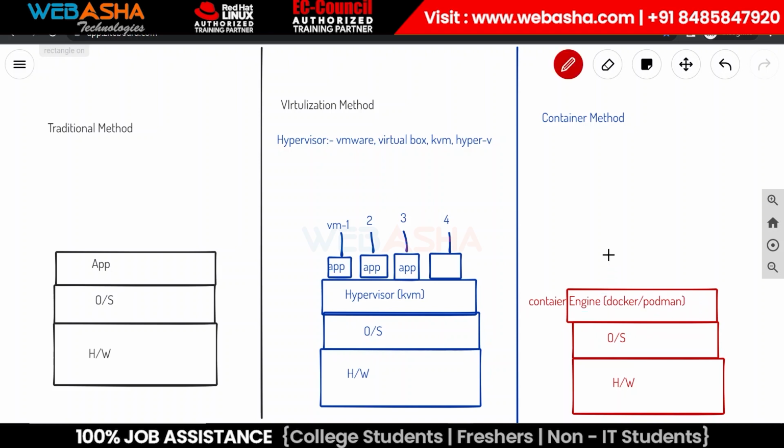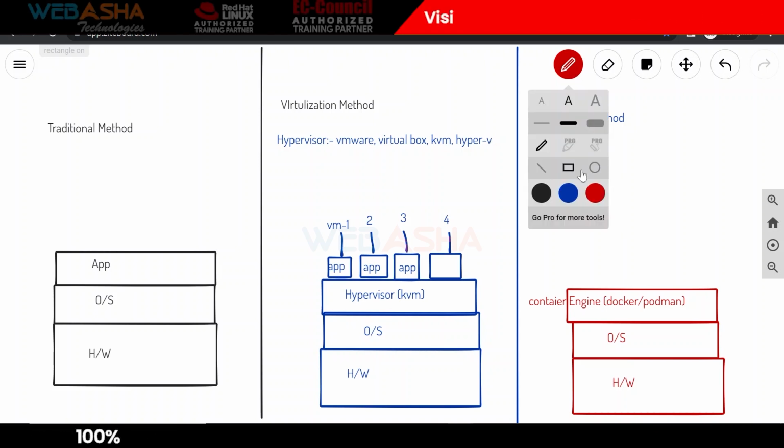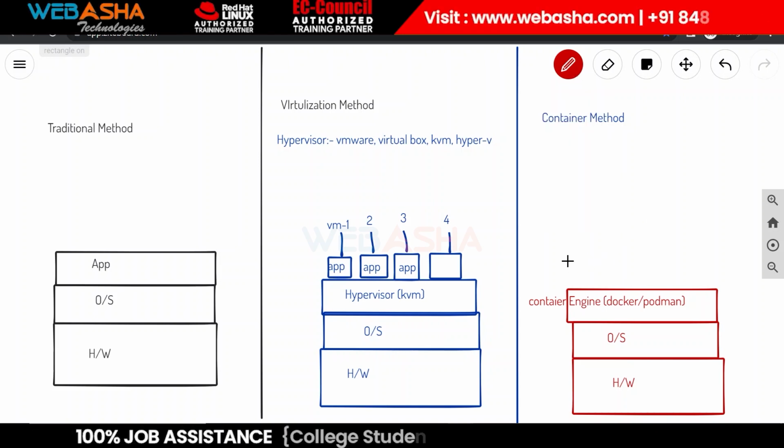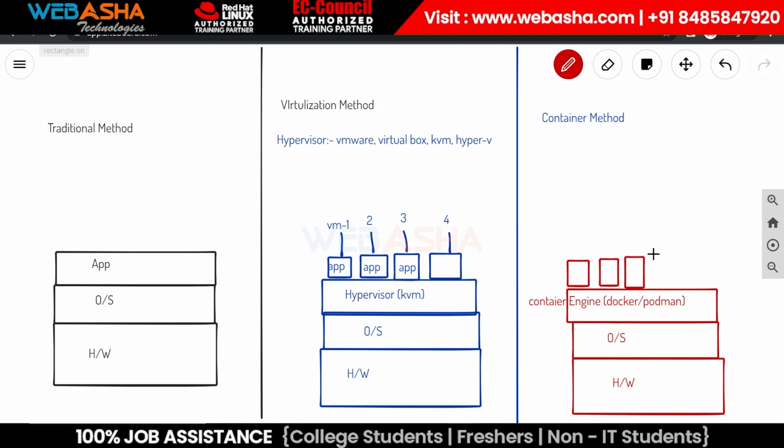For the Docker container engine, we only say Docker, or Docker engine. Docker and Docker engine both are the same. It's not a difference, just wording. We have a command, docker, to manage those things, and we have an engine. So this Docker engine allows us to create multiple containers. We can deploy multiple containers with the help of different mechanisms and different ways.